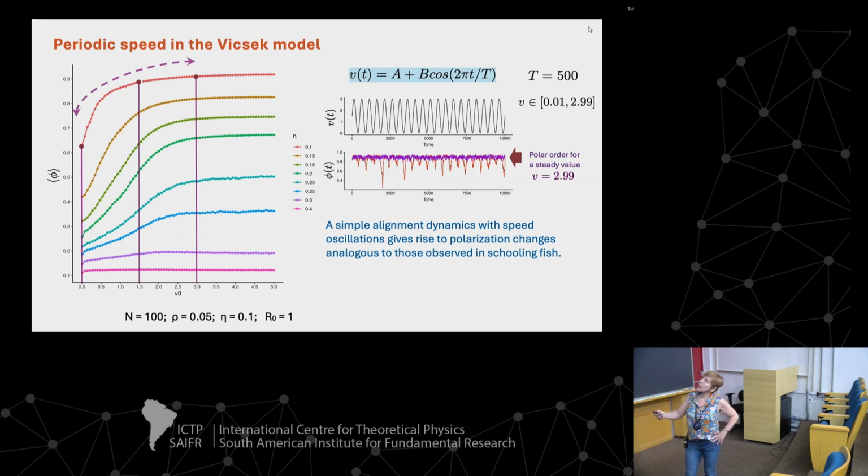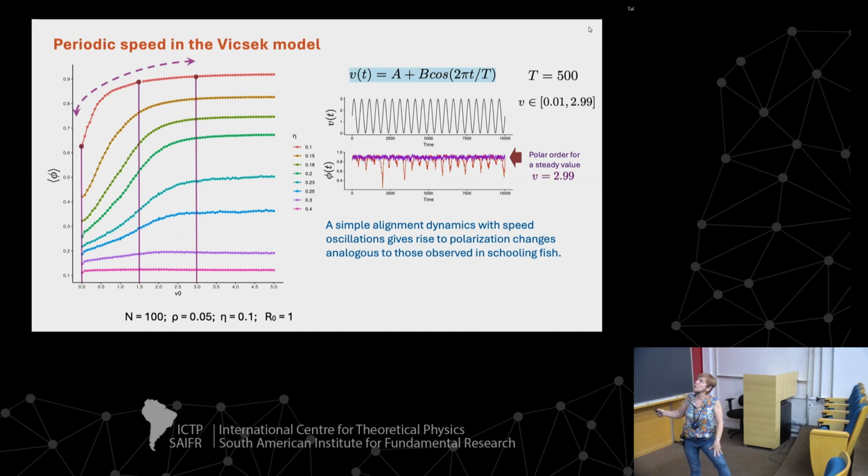So then, the idea is that you are going to make the velocity actually move in between here and here, for instance, from a place where the velocity has allowed the system to reach the maximum order for a particular level of noise, to a place for low velocities where the polarization is going to feel that the system is more disordered. So the idea is that I am going to do that. Each agent is going to be varying its velocity according to this periodic function that will allow, if I leave the system enough time, to go in between here and here.